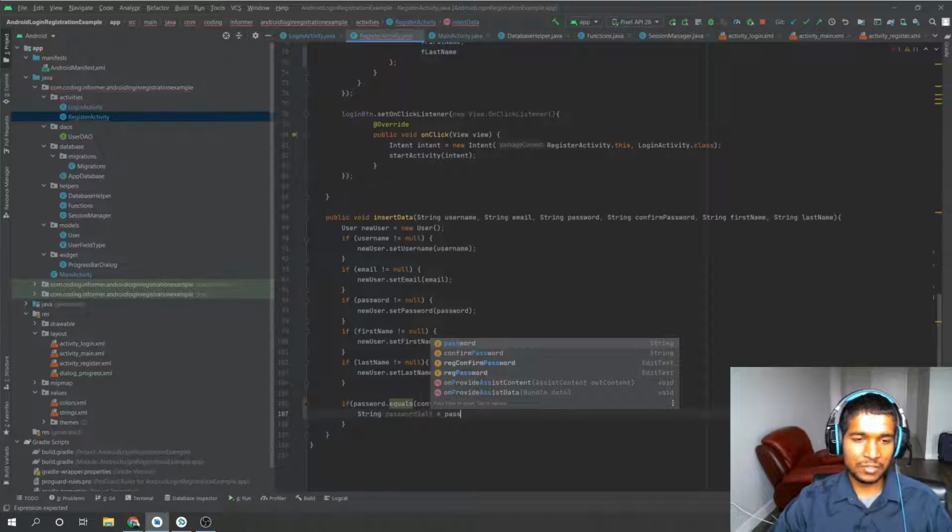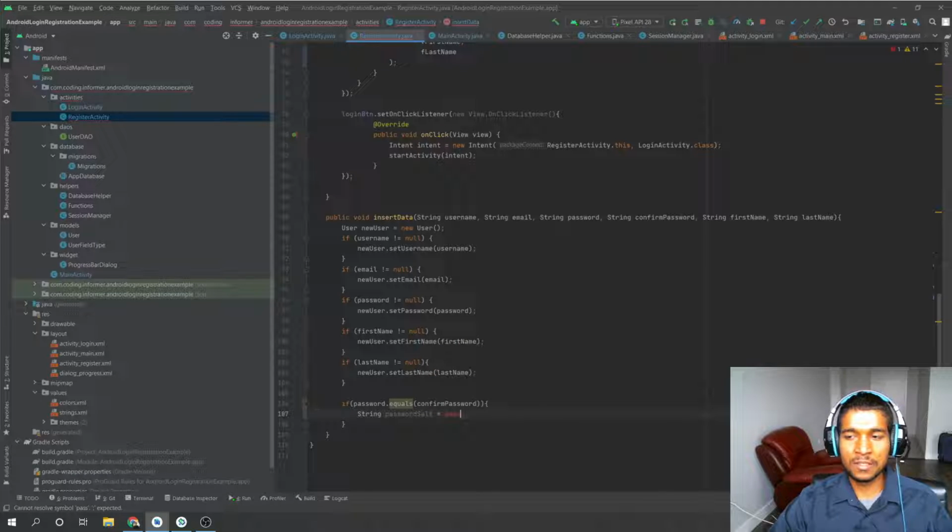So in order to hash, we also need something called a salt. A salt is something that you add to the hashing algorithm to produce a unique hash that can never be decrypted. So a hash can never be decrypted. It can only go one way.